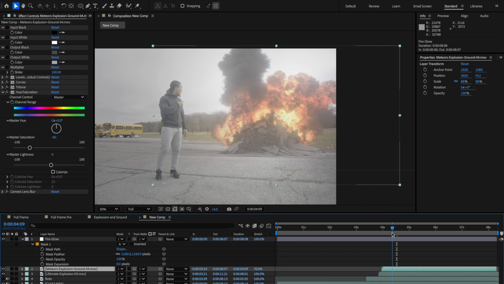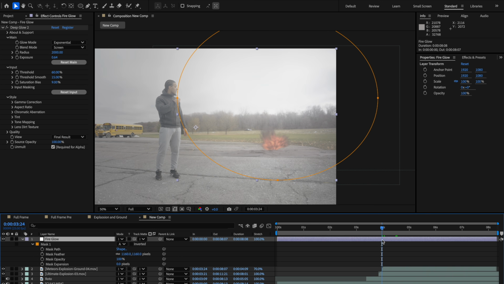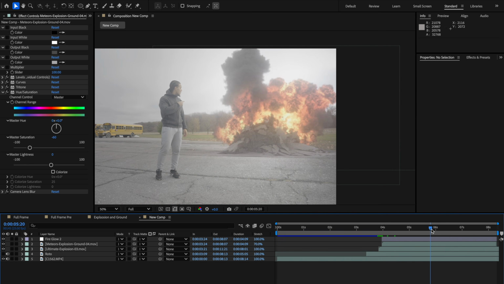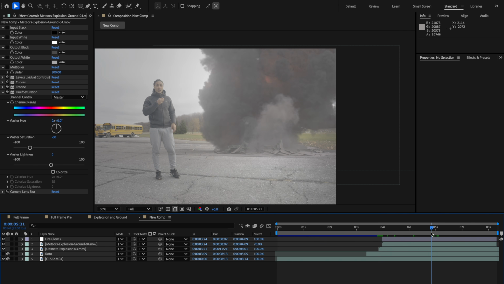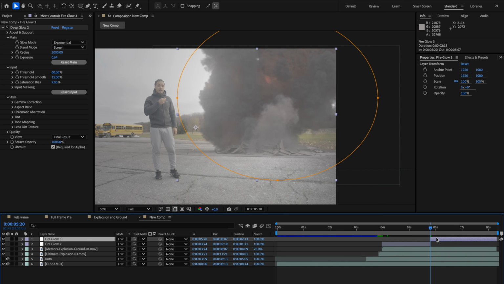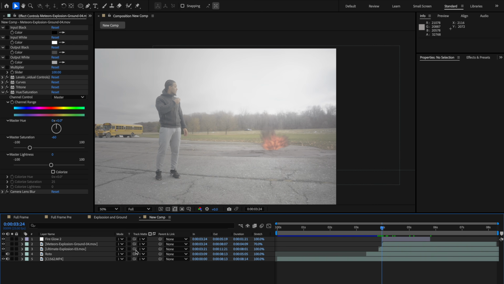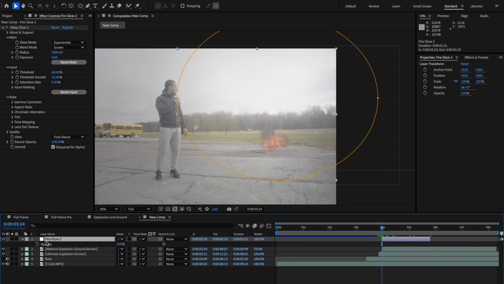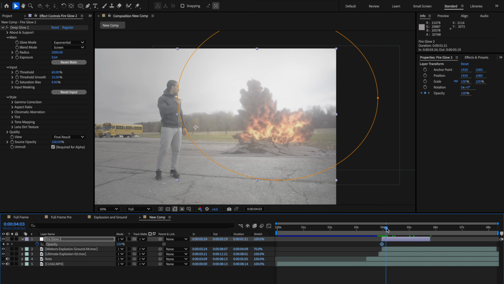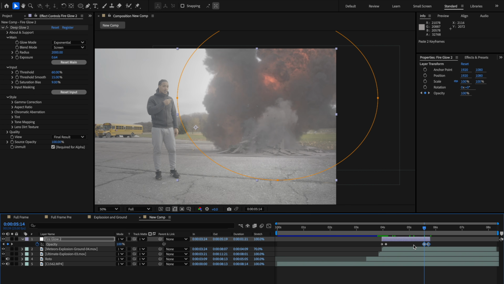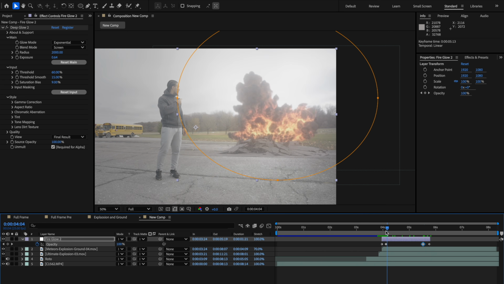And then we're going to go to where the beginning of the clip happens over here. We're going to delete that part. See where the explosion ends, which is probably something around over here. And we're just going to put a few keyframes over here. So press T for opacity. We're going to put one here, and it comes up, it's in full effect right here, right? So we're going to put another one, then we're just going to copy these, go to the end of the clip, paste them, and then we're just going to switch the position of both these keyframes just to let it bleed out a tad bit more over here.